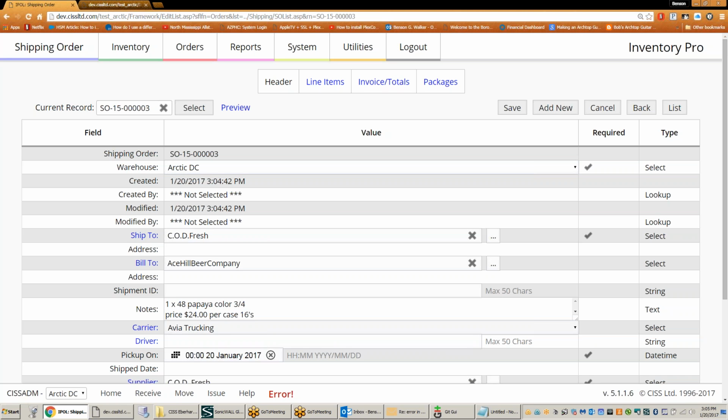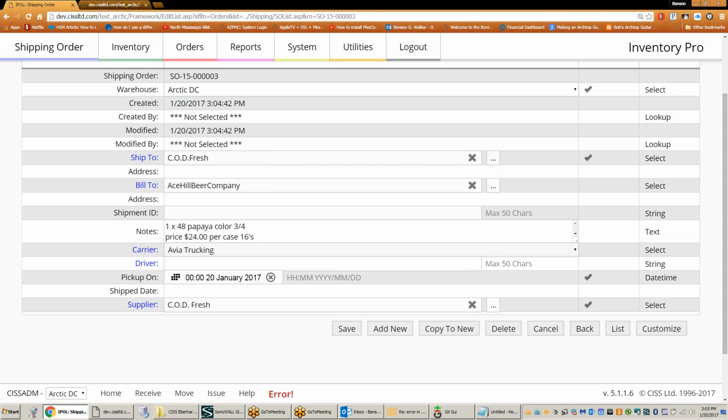Can you print this? Well, all she's done is filled out the header at this point. She hasn't committed any stock to it. All she's done is created the header for the release order. I know, but can she print this page? No, because there's no stock yet. Well, you can print it, but there's no stock on it. Can we see the option to print it and what it would look like?